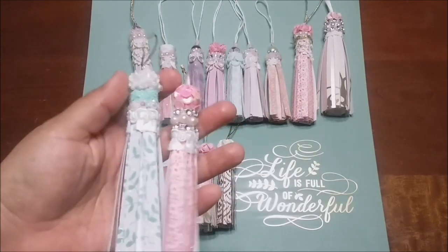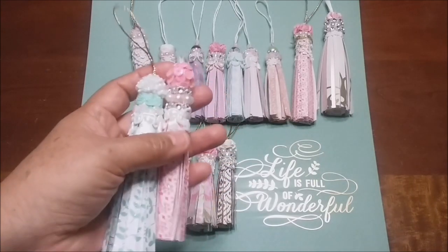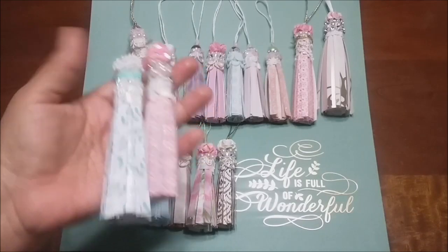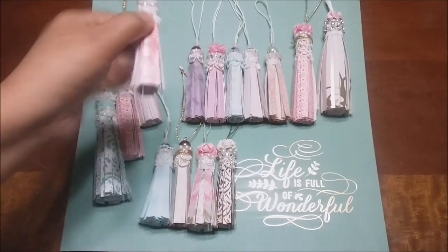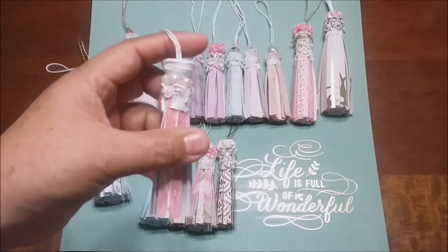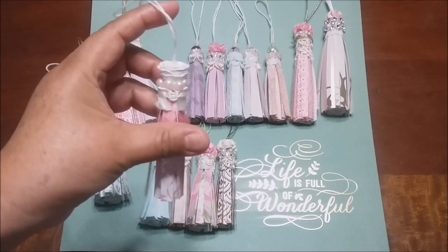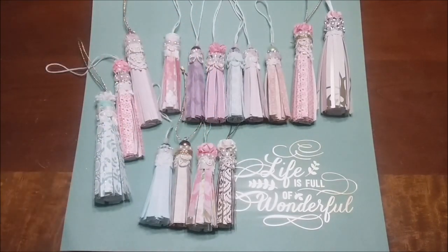If you don't have beads with you, these are very easy alternatives of how to make something to embellish your tassels, and also a flower, and you don't need any tools for this flower, and this is how your tassel can look like. Okay, so I hope you enjoyed this tutorial, and let's start now.